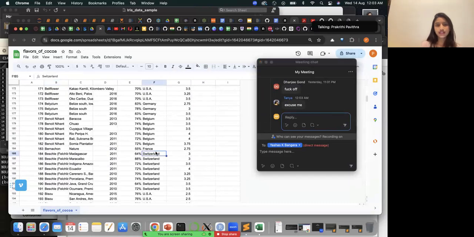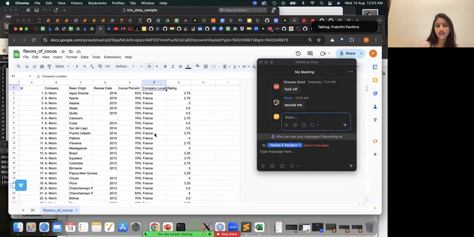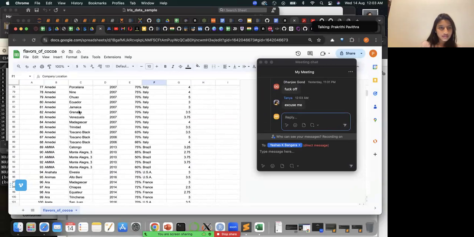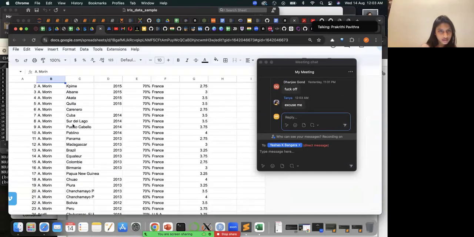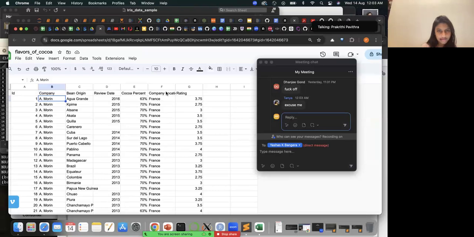So if you just do company location dot value counts, it'll give you the count of all the beans, like bean origin, the multiple places. But it will not tell you the company. I'm not sure if this is the company place. You can try that as well. You can simply do value counts for company location and look at that value. You can try computing a table and you can see both of those together should make sense.